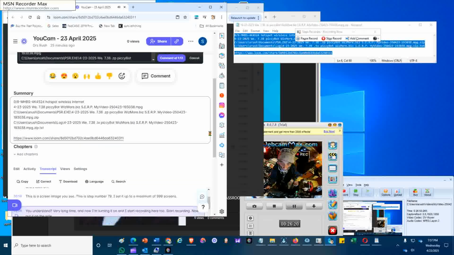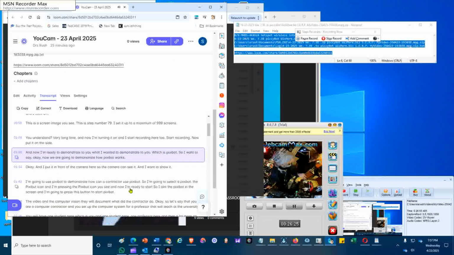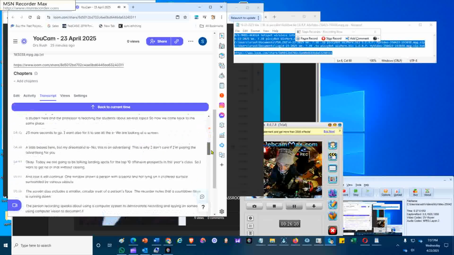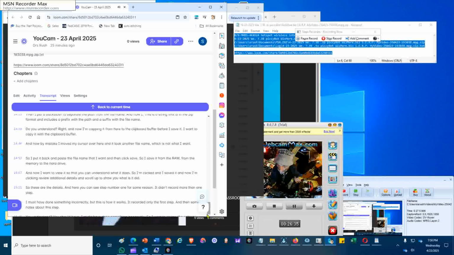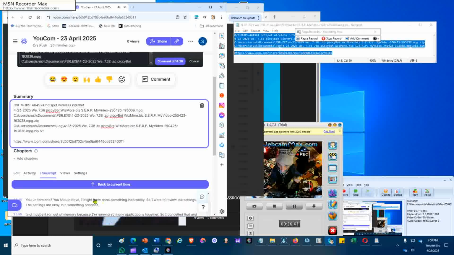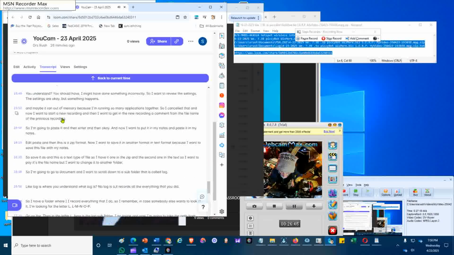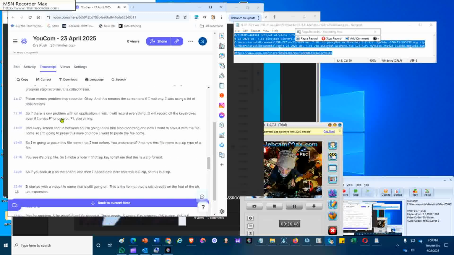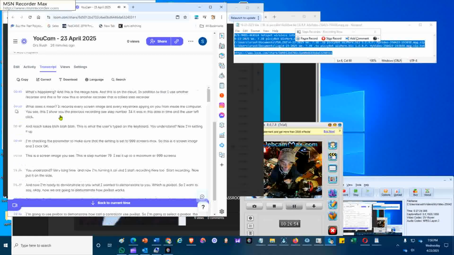But now I want to copy it from the cloud to my folder. So if something happens with the cloud, I have it also in my folder, because the company, who knows, they can go under any time. So this is the transcript of the entire conversation. I want to go to the top, and copy to the clipboard buffer and then to my folder, so I will have it also in my file. So I click copy.